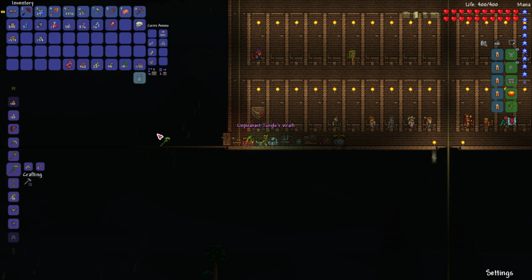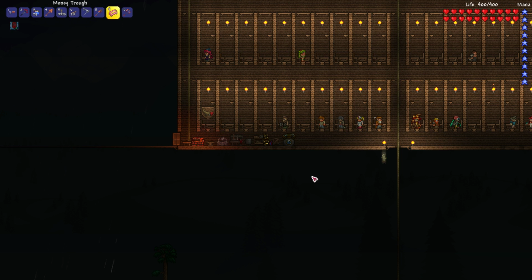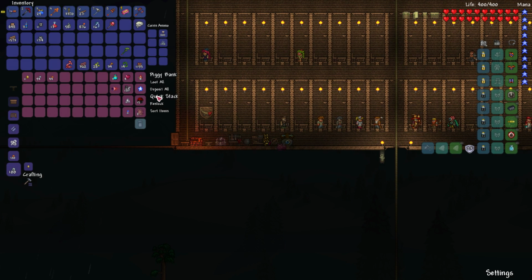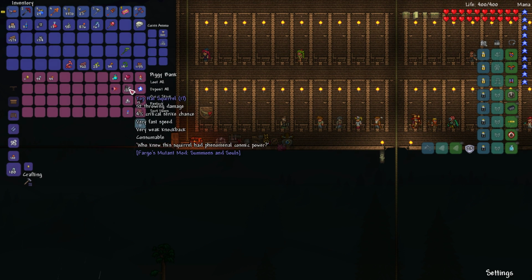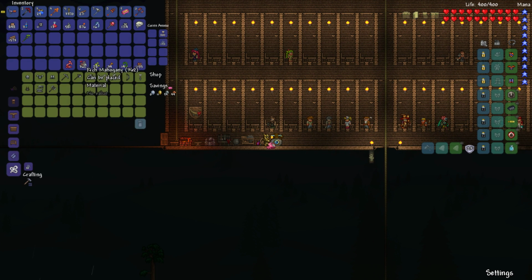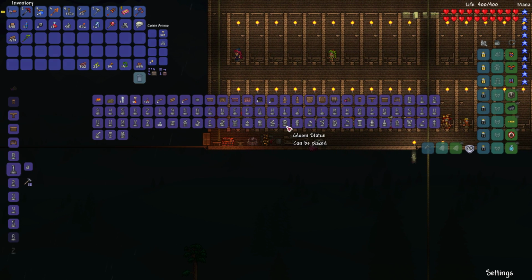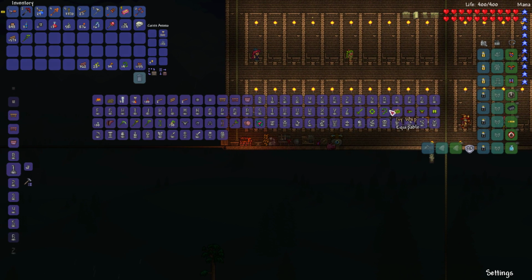Guess I'll try this out. What does this do? Okay, maybe. Maybe that would work. I really want the Goblin Tinkerer at this point to be able to reforge things. Because right now it's like, I don't know, I just have to settle with the prefix that it gets on crafting it.